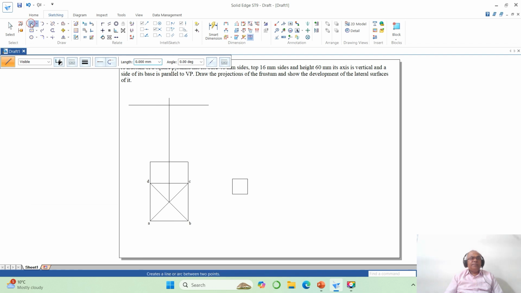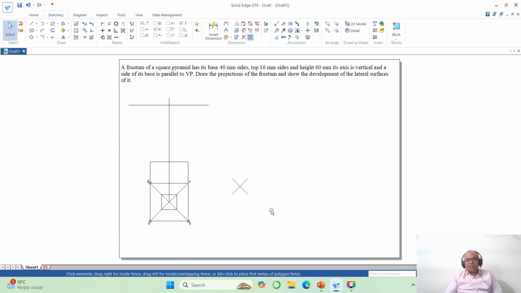Then go to line, take endpoint of this to endpoint of this, and endpoint of this to endpoint of this. Now you go for move, don't copy, select all these 4 lines, take the intersection of this to intersection of these two. So this is the top surface. Then you just select and delete this.